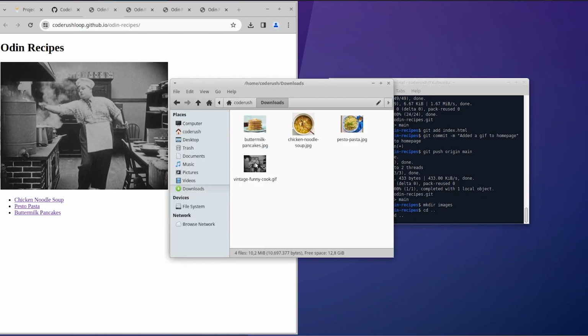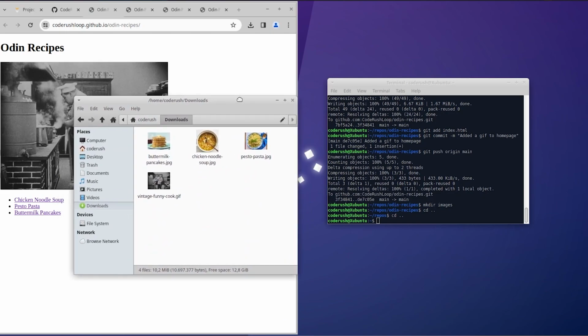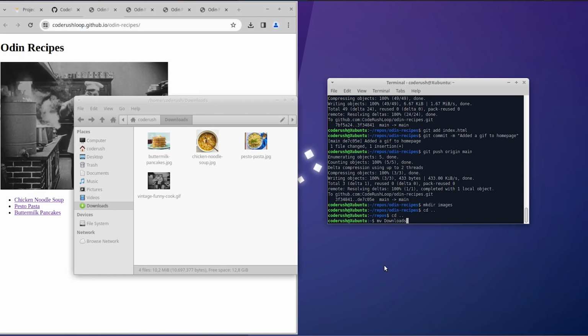I forgot the name. Let's try to move them one by one. And move them in.